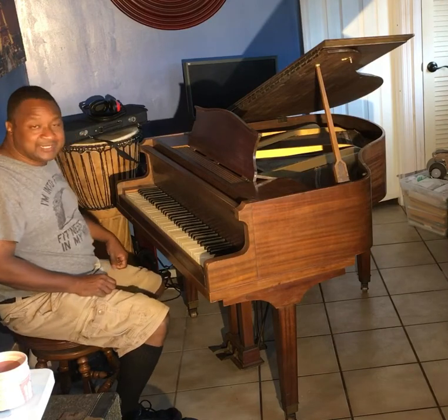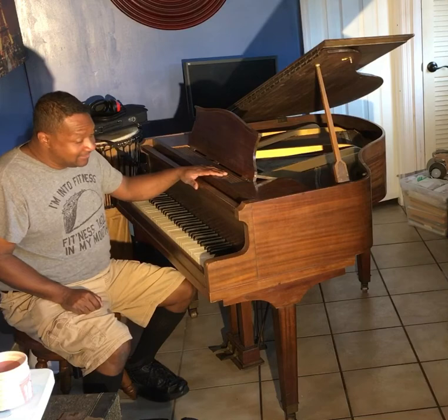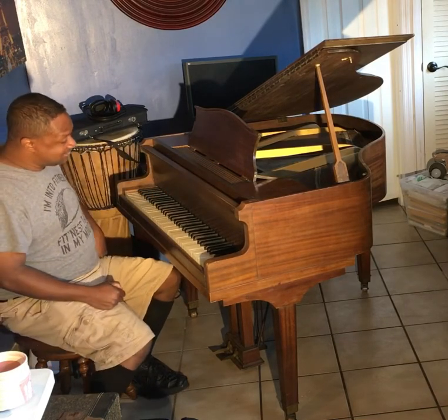So what I was thinking about doing with it is basically changing the color to black. If you don't think I should change the color to black, I should just touch up the color, let me know in your comments and everything like that. But I was thinking about changing the color to black.